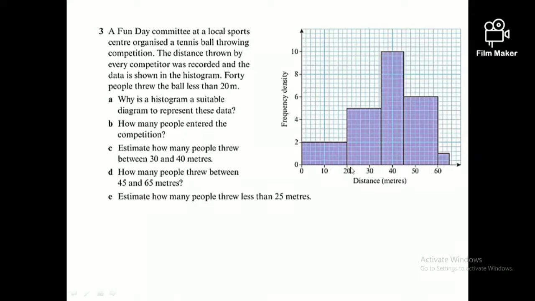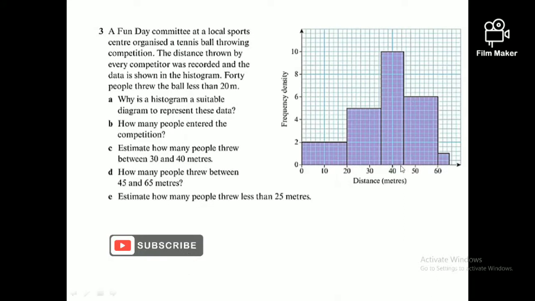So you can count it as 15 into 5, and from here this is 35 to 45, a gap of 10. 10 into this is actually not 10. So this should be 10, 10 into 10. Here the gap is 10 and here the height is 10. Then you can work out 10 into 10. That's the second one.